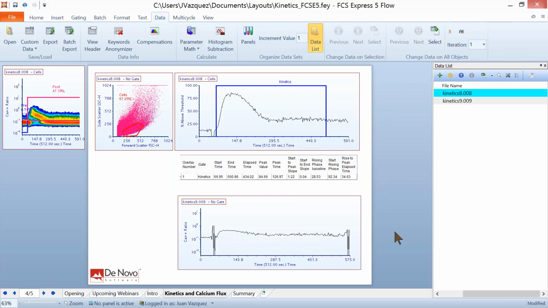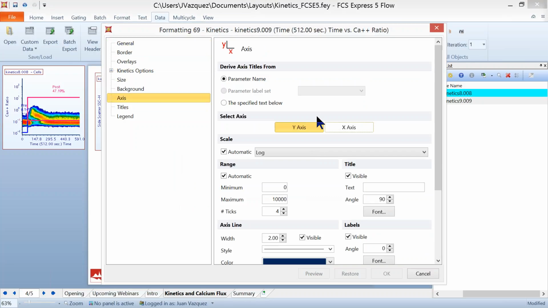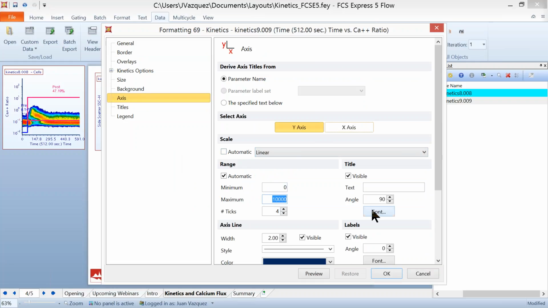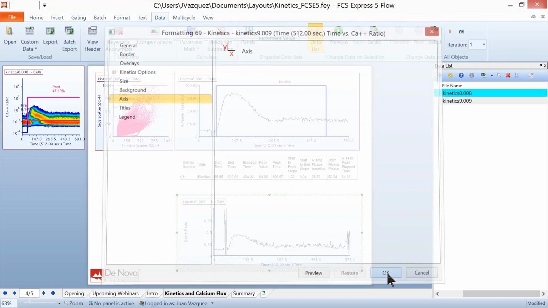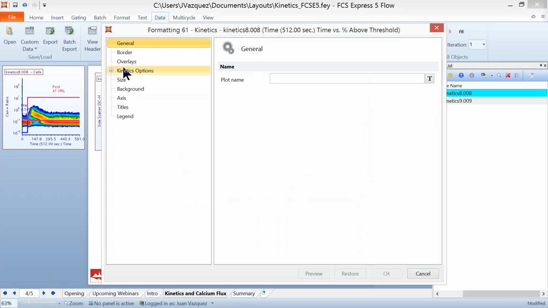So then we'll display this just like we did earlier. Check the linear, we'll do a range of 0 to 1. And we'll set this back from percent above threshold to the calcium ratio that we had earlier.